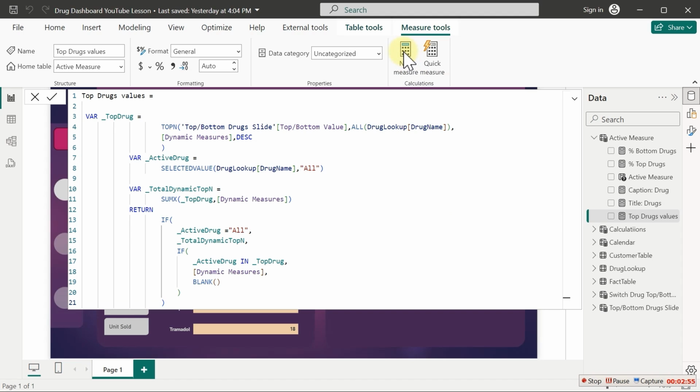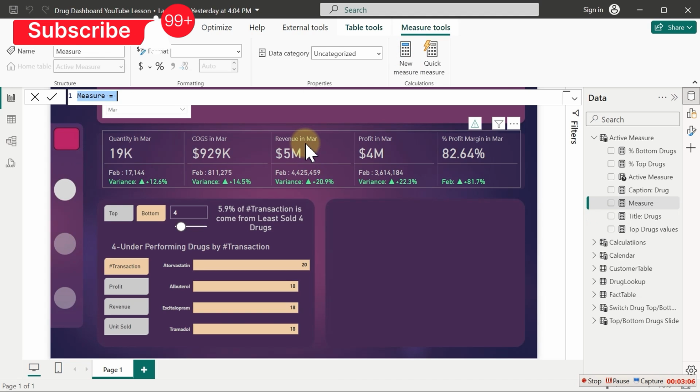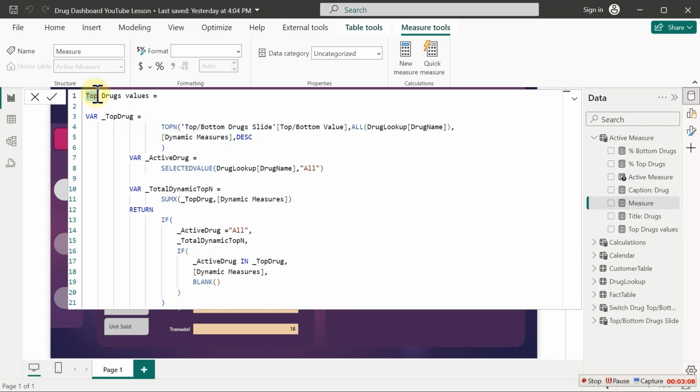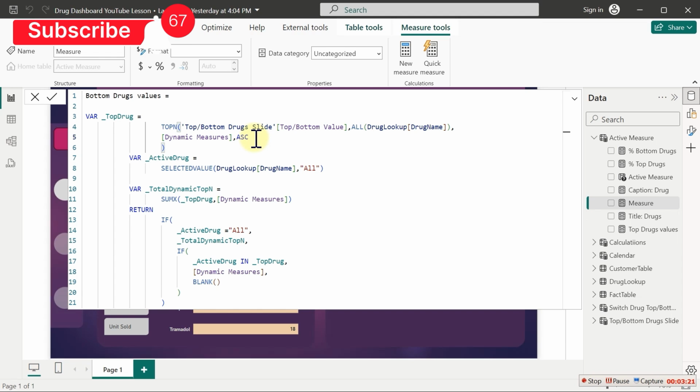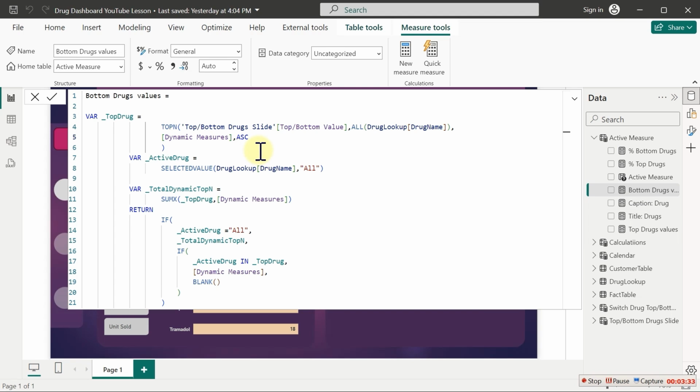Very importantly, we actually paste in another one. So let's see what this one will do. Here I'm going to paste it in. I will do bottom, and over here I'm going to do ascending instead of descending. That is all I need to change. And instead of having top N here, it is optional. You can change it, but it doesn't really change the value. I'm going to actually go ahead with this one here. Okay, we have those two measures in place.